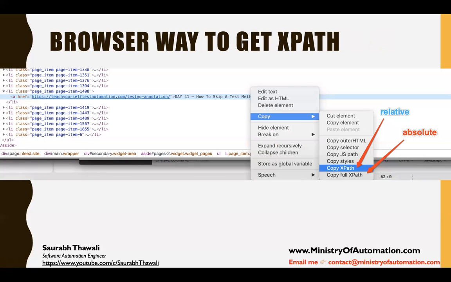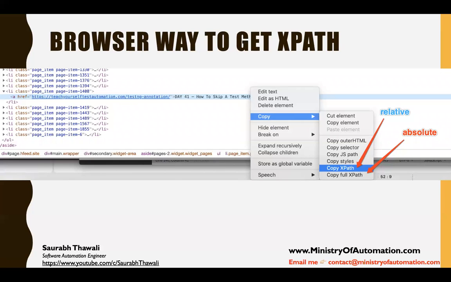So, coming back to the browser way to get XPath. Now, if you understood, you have two different options. The normal one which we recommend is Copy XPath, which gives you the relative XPath. And you do have Copy full XPath, which is nothing but an absolute XPath, giving you the path right from the root element, correct? Those are the two different options you will see in Chrome, and now you know what type of XPaths you will get when you select them.